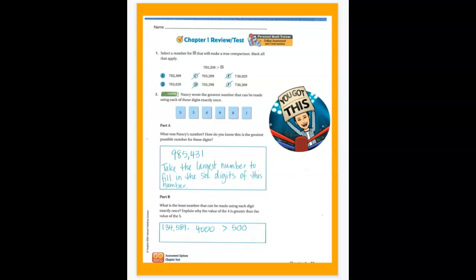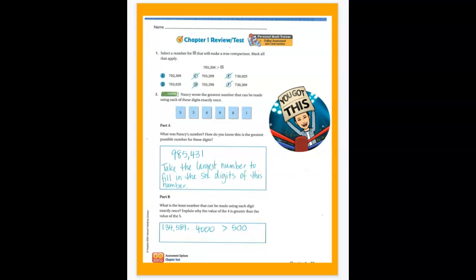Number 2. Nancy wrote the greatest number that can be made using each of these digits exactly once. Part A. What was Nancy's number? How do you know this is the greatest possible number for these digits? My answer is 985,431.